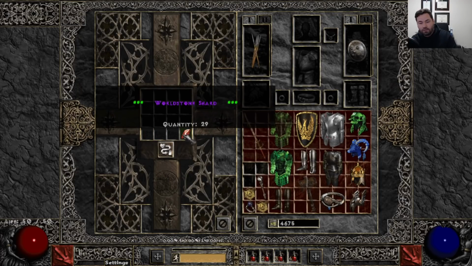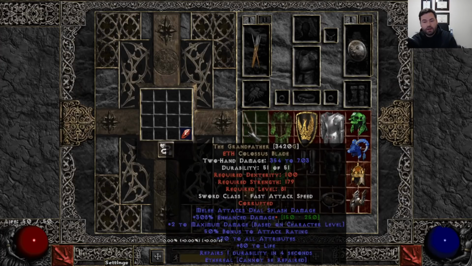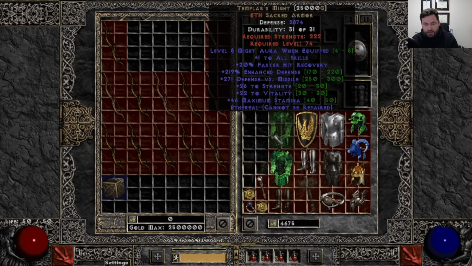Maybe somebody on my friends list on Discord can message me if they have a puzzle box that they can drop into this game, and I'll puzzle on stream. Of course, I'll pay it back, whoever that is.